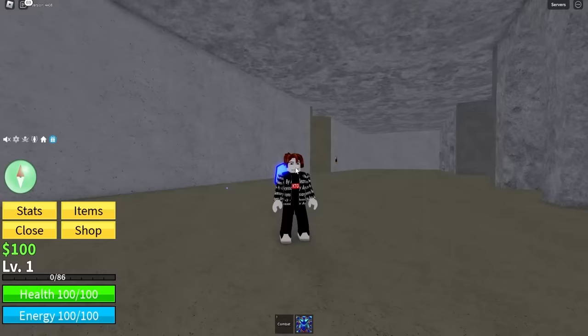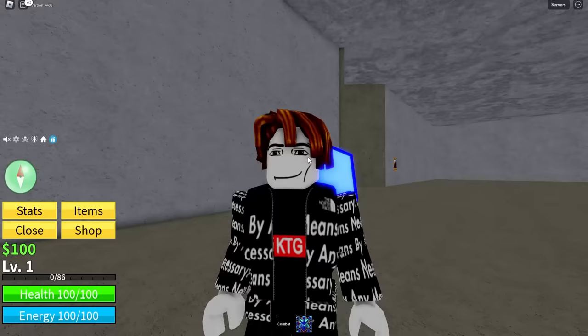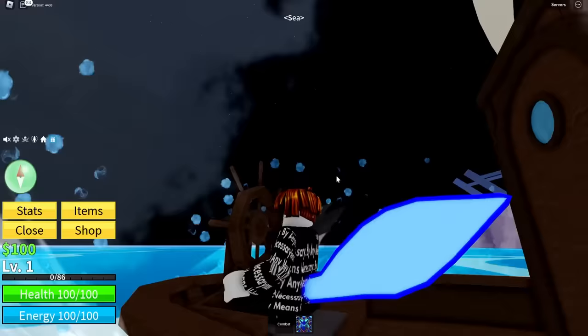Yeah, so change of plans. We might have to come back to this guy later on, because I'm not going to lie, I keep dying and he keeps hacking. Let's go find a slightly weaker NPC and then we'll come back for him.